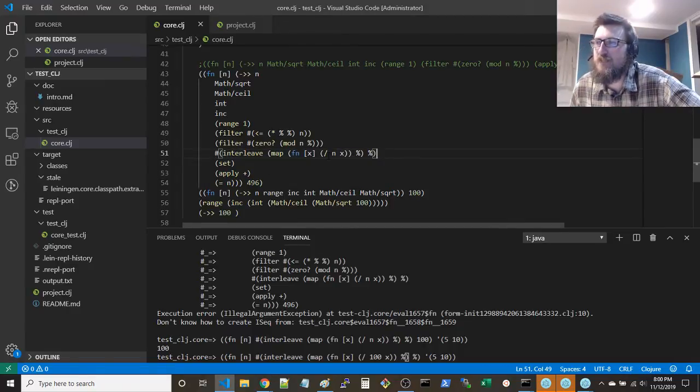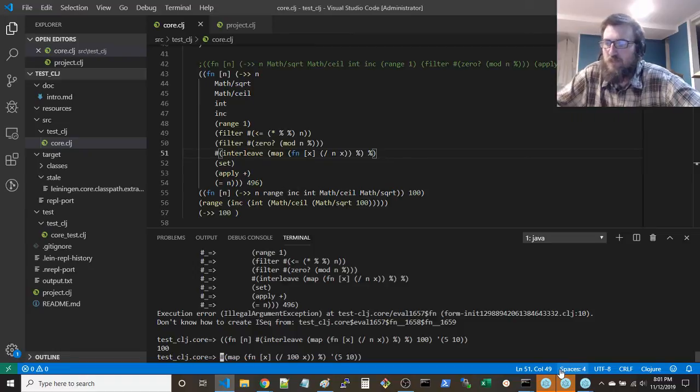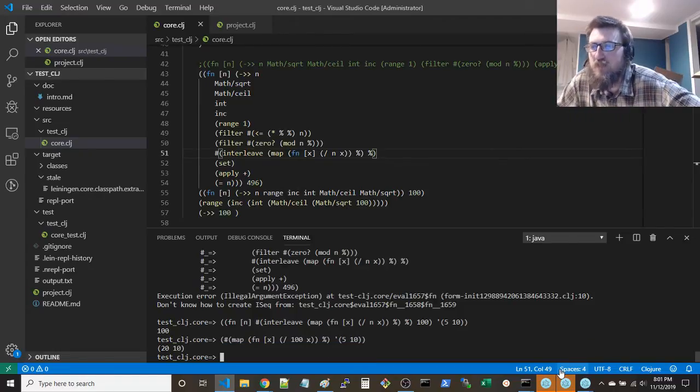This is kind of confusing. This function mapped here. Oh, there's an interleave. That's why. So let's remove the interleave. Let's just see what we get if we do this. Map and remove f of n, and just call this anonymous function here. Okay, 2010. That's what we expect.